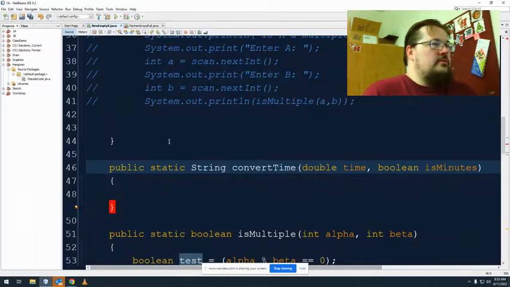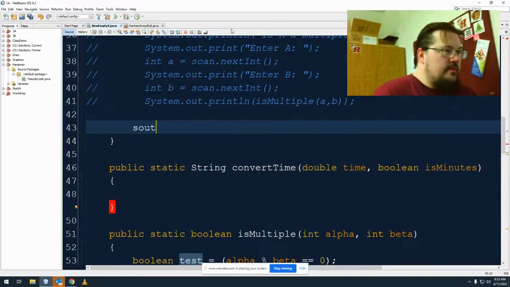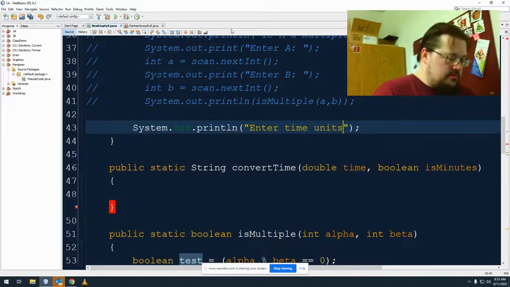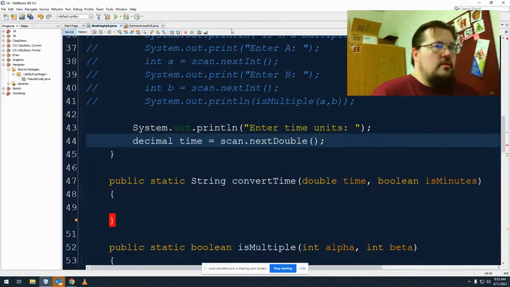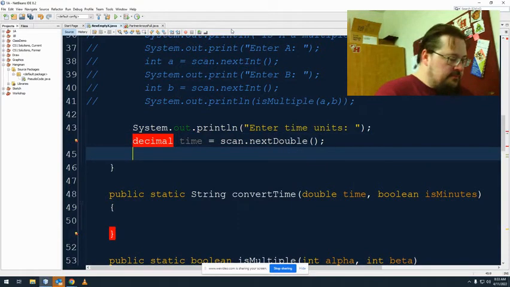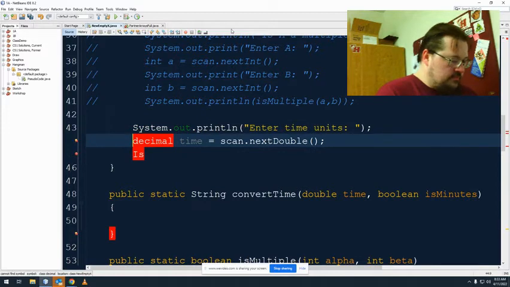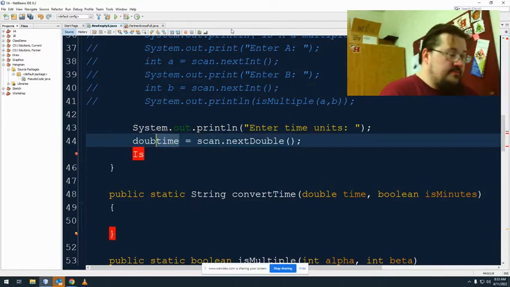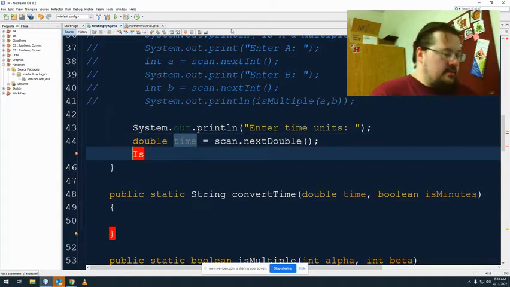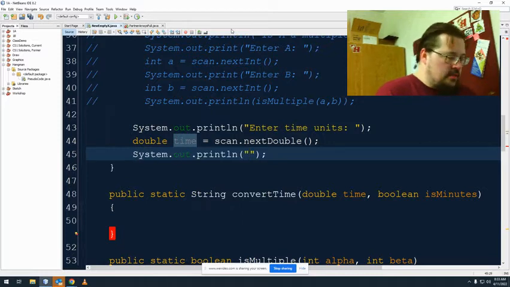Okay, so we've got two things we need to get from them. Enter time units.